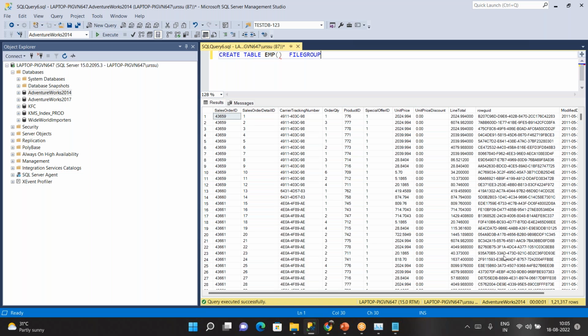Subhagni, clear? If there is no space in the MDF file, automatically it will go to the NDF. But will a newly created table automatically move to the NDF file?